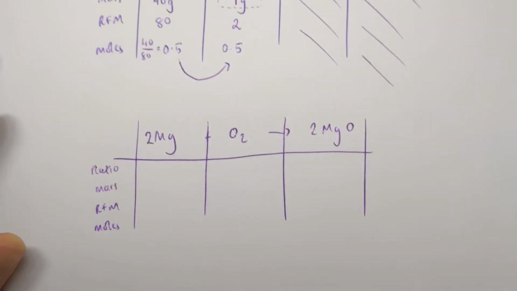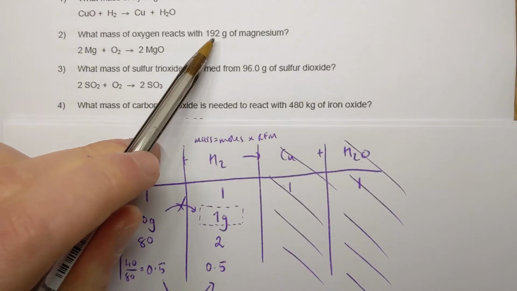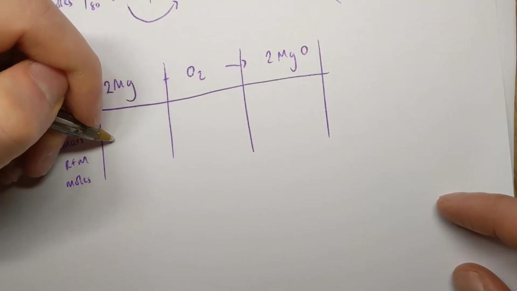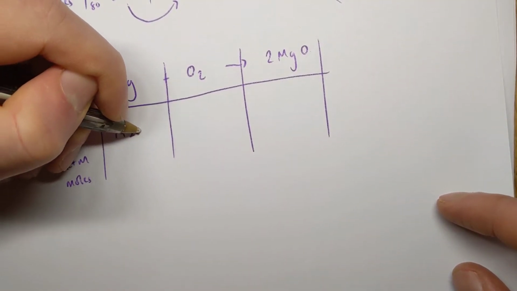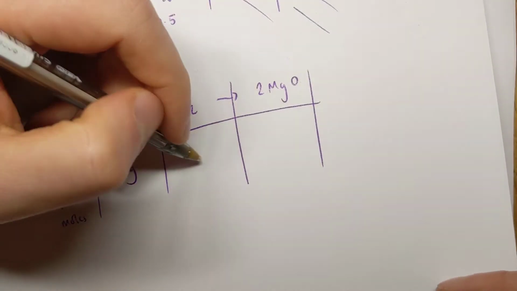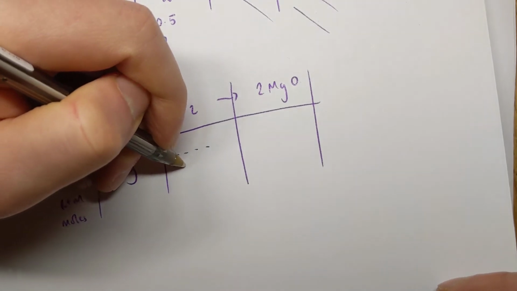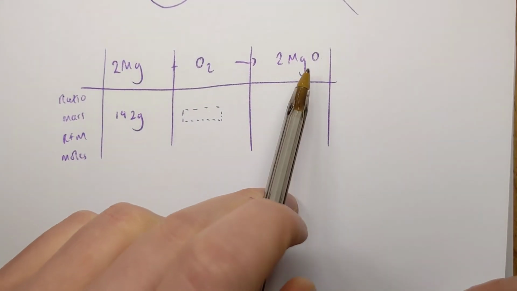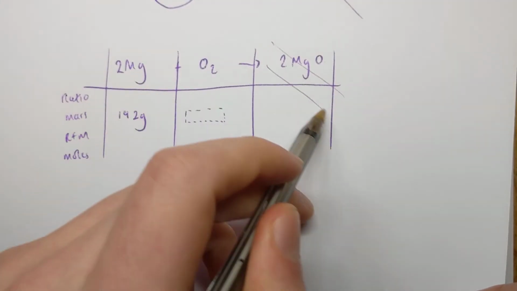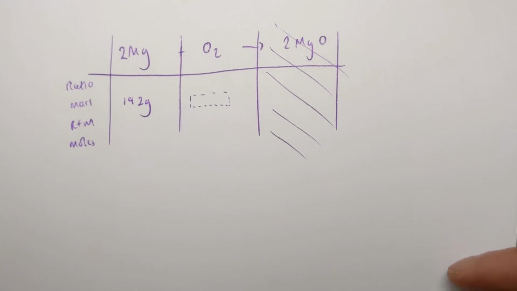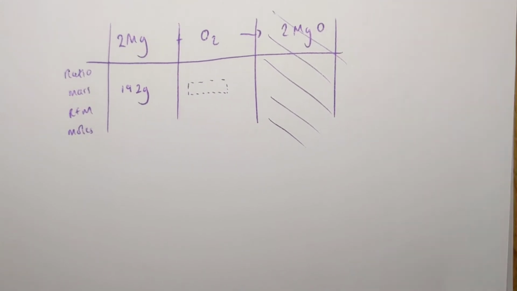Okay. If I look at what they give me in the question again, they give me that I've got 192 grams of magnesium, so I'll put that into this part of the box. And it's asking me to find the mass of oxygen at the end, so that's the missing part of this table I'm trying to aim towards. That therefore means that I don't actually need the magnesium oxide part of this table. Again, in a different question I might have to find that, but I'm only asked for the oxygen in this question.